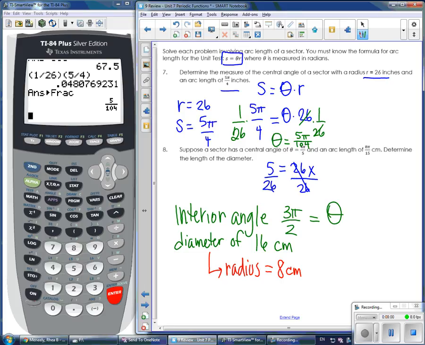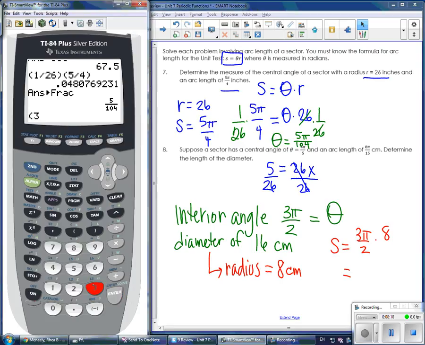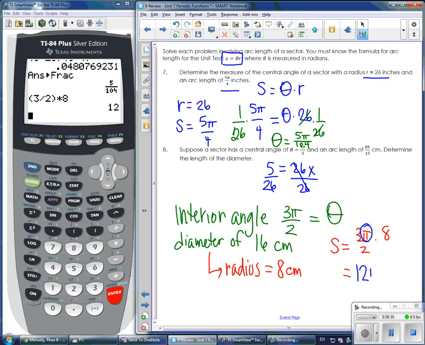And if I want to find the length of the arc, or the arc length, I'm just going to multiply theta, which we said is 3 pi over 2, times my radius, which is 8. So that's really the type of problem that you're going to be seeing. And again, I'm going to just leave the pi out of my answer for a minute, and I'm going to take 3/2, and I'm going to multiply that by 8. And I end up with 12. So when you're writing your answer, don't forget that there's still a pi. So it's going to be 12 pi. And then you also want to make sure you include your units with your answer. So this is really what the problem is going to be more like on your test.